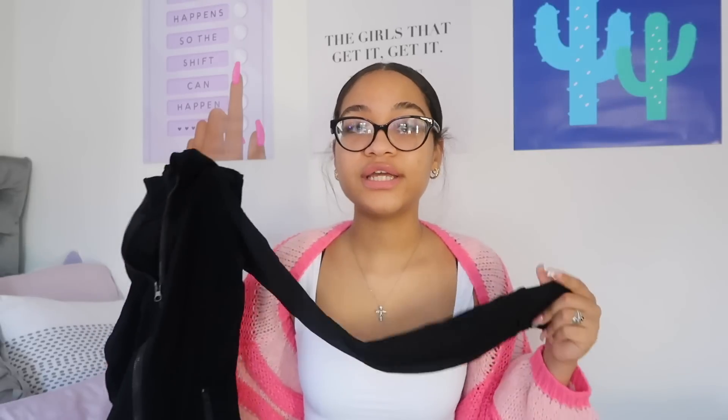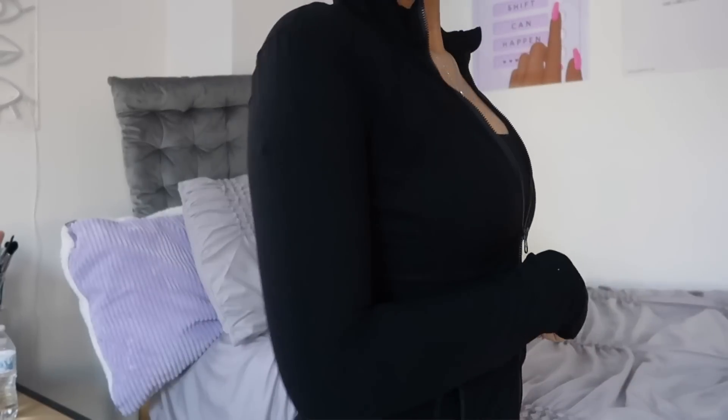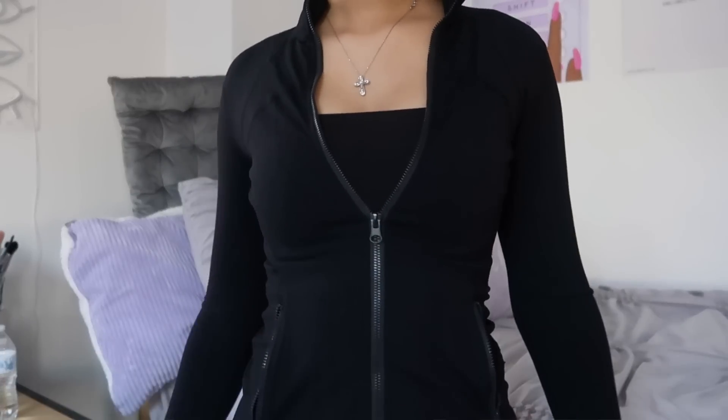We have a couple Glow Mode pieces for today's haul. The first activewear item is this black jacket. I actually had this piece already but I got it again because my mom stole it from me — I told her she could have that one and I'd just get another one. If you watched my previous Shein haul, I got a light blue one that got so many compliments. It's a perfect quality dupe for the really expensive ones and the price is insane, like $20. Super flattering on, great stretch, and it has a little reflective piece in the back.